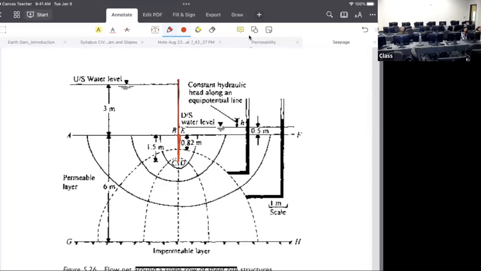And what is the last flow line? To the impermeable layer. This is our flow line, all of it is flowing, right? So this is a pipe where we have the inner boundary and the outer boundary. So we just find these two boundaries. And in between the boundaries, what also happens? If we idealize it, this is our first boundary in the pipe, and this is our last boundary.